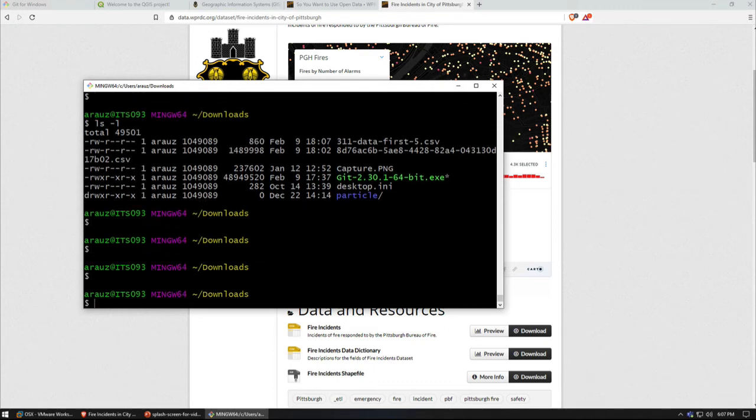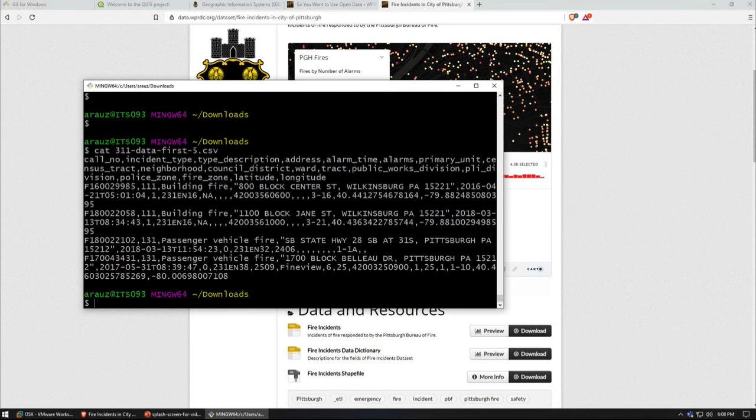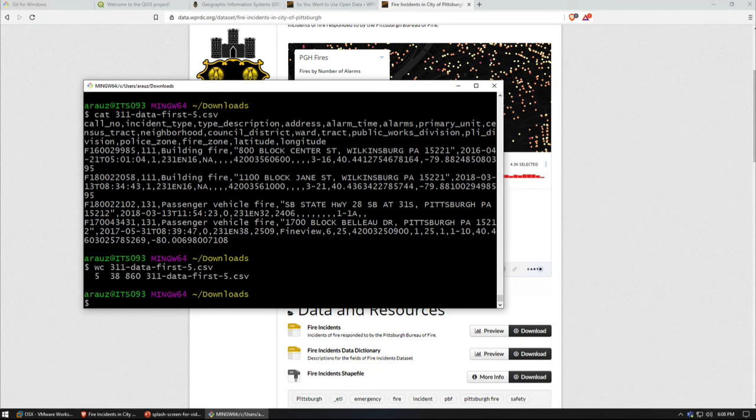So let's see what the contents of those first 5 lines is. Let's see cat 311, that one, and indeed notice that it has 5 lines. It's hard to tell, so let's do a word count of our 311 file, and indeed notice that the first field here, right here on the left, says this file contains 5 lines.